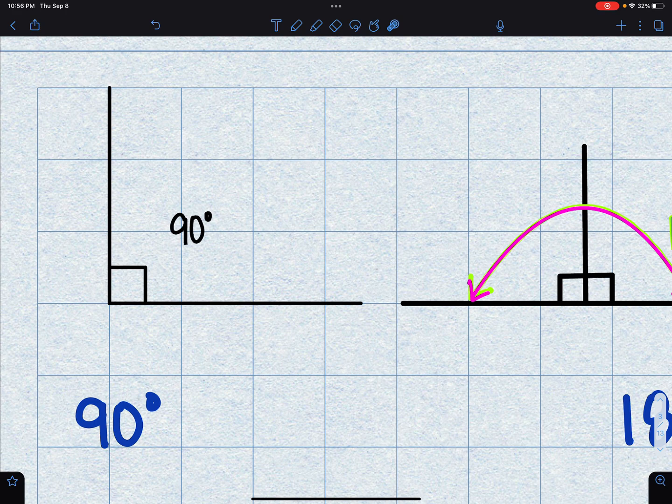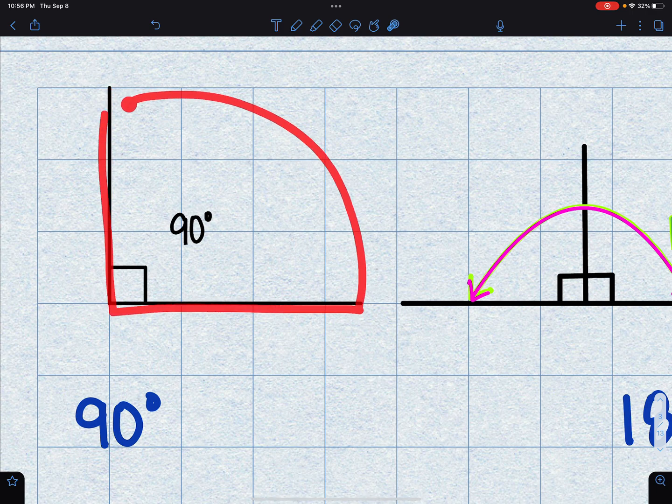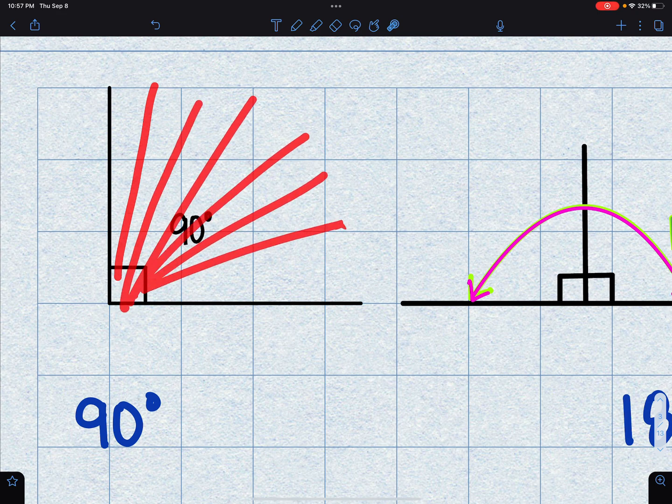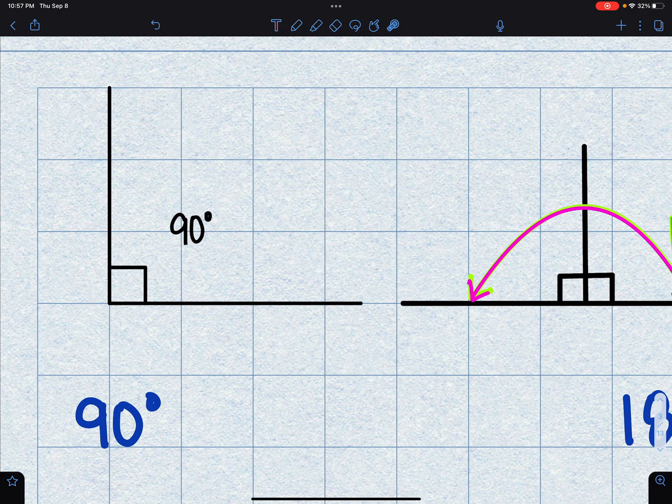So what does it mean that it's 90 degrees? It means if you take two lines like this, you put them like that, and then you divide this, like, pretend this is a piece of pie or something, and you have to divide it into 90 pieces. If you had to divide it into 90 pieces, everyone would get a tiny, tiny little slice, but it turns out each slice would be the same measure of degrees, and it would each be 1 degree. So if you divide an angle like this into 90 pieces, they're each 1 degree.